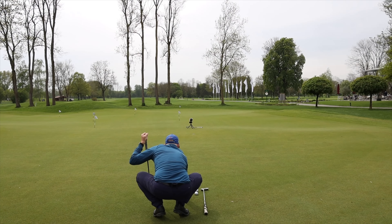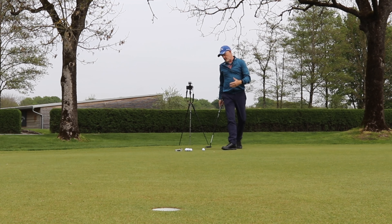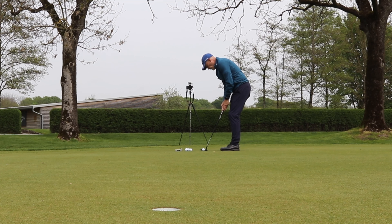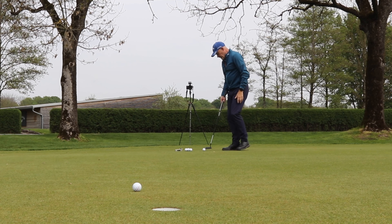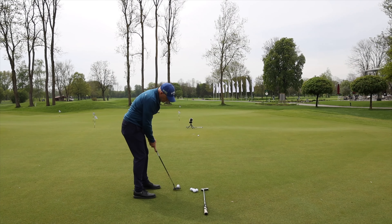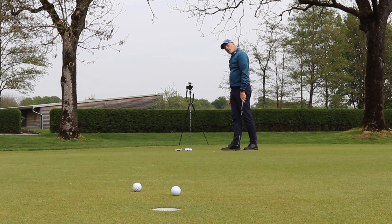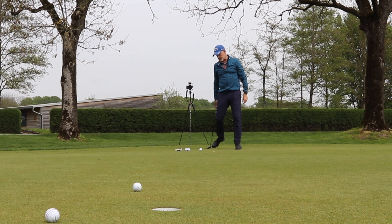The Stroke Lab shaft now has something to beat. I holed two of the six putts and the rest were all within three feet of the hole. The putter again feels a little lighter than my putter, but it does swing well. I like that feeling of letting the putter do the work, and I'm not feeling as if I'm having to do any more with the Stroke Lab shaft than I'm doing with the steel shaft.